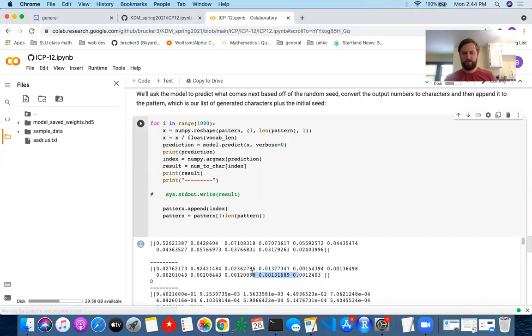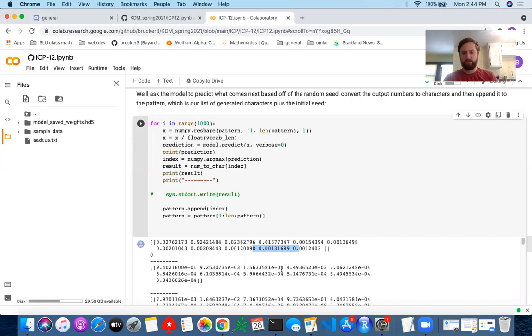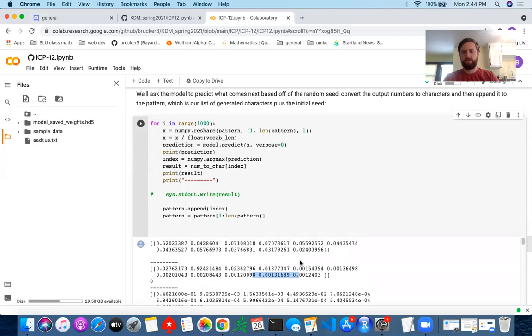So the model ran and all of the outputs seemed good and the predictions came out fine, but trying to interpret the predictions I found pretty challenging, and I tried to output them or renormalize or reshape them in a lot of ways, but couldn't find a good way to compare the model predictions to the actual output data. So that is my ICP-12.